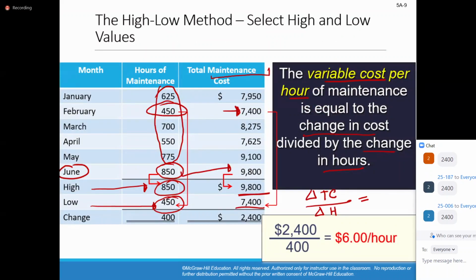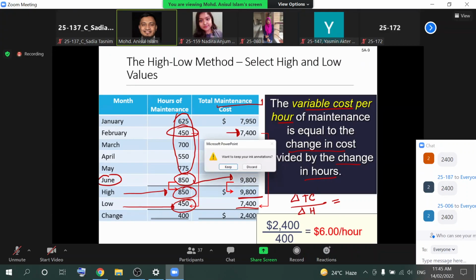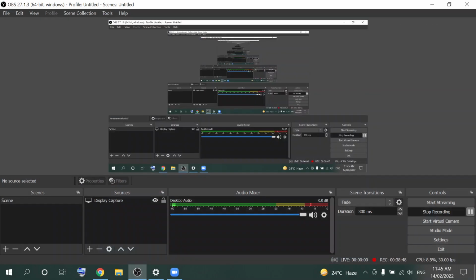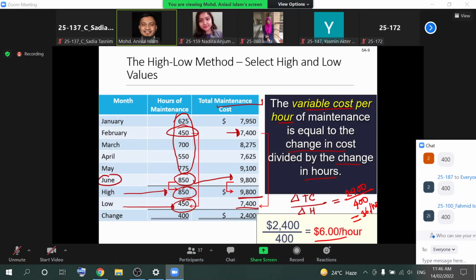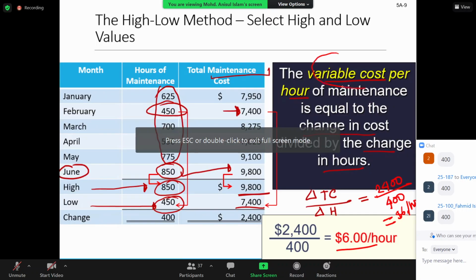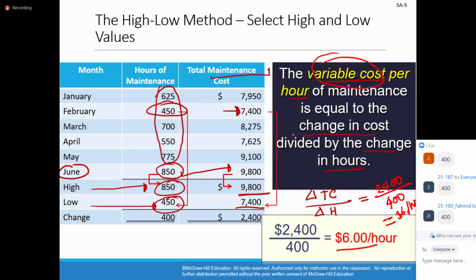I lost my pointer. This indicates the variable cost per hour, which we have learned a few minutes ago in the technical definition.